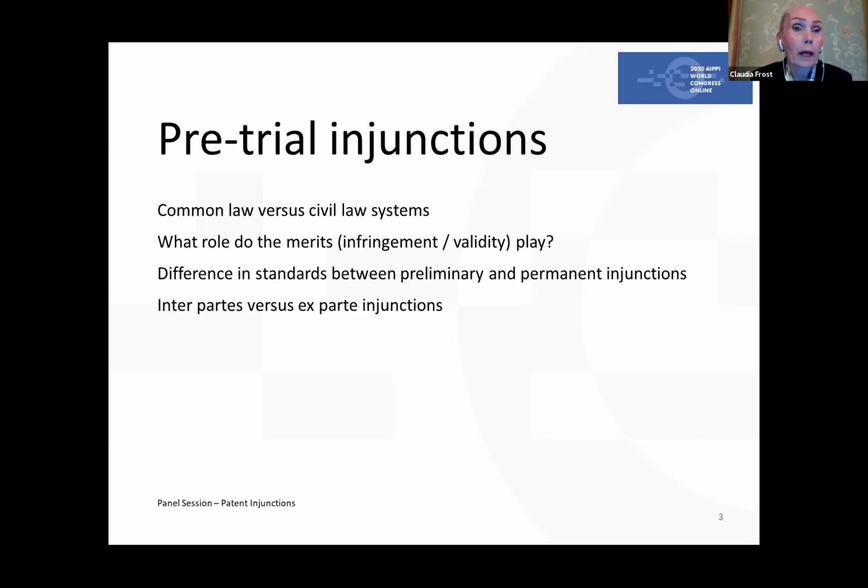Like Mamta was saying, ours in the US only lasts 14 days. Often you have to post a bond in order to get one, and you can only renew it one time after the 14 days, so it can have a maximum extension of 28 days. One of the conditions is that the preliminary injunction hearing be set very quickly. If a temporary restraining order is entered, then the preliminary injunction follows right behind it very closely, as soon as it can get on the court's calendar. So it's an uncommon practice, but not something I could say is ruled out by our practice here.